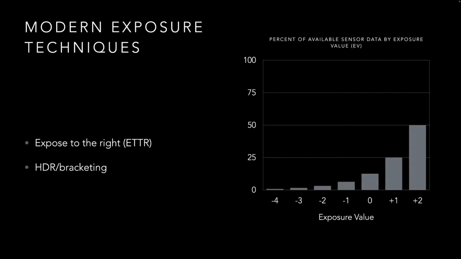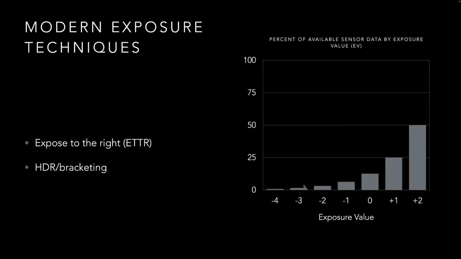So if we look up here at the highlights, +2 EV, fully half of the sensor data, all of those bits that are used, the data points, are given to that most bright zone. And then each subsequent EV tone step gets half of the remaining. So we go from half, 50%, to 25%, an exponential decay. So by the time we're down in the shadows, we don't have very many data points at all to collect, to store information. Hence, when you pull your shadows, you start to see noise.